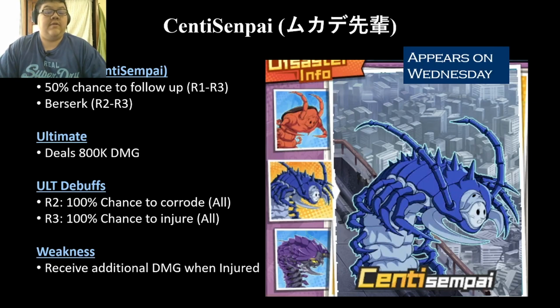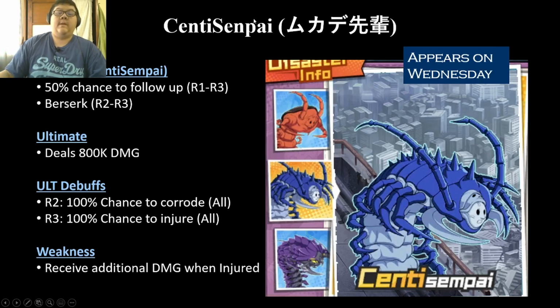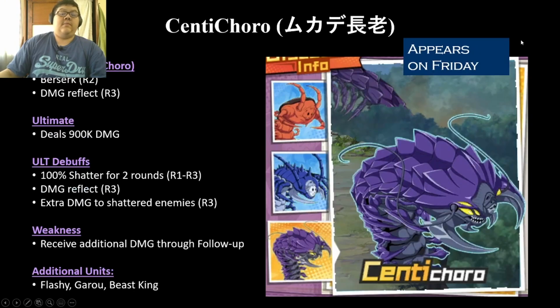And then in round 3, he has 100% chance to injure all as well. So his weakness is that he receives additional damage when injured. So injury comps are common for bossing because Amai already grants injury, and BK follow up to injury. So definitely exploit this. Basically just use your common basic comp. And he appears on Wednesday.